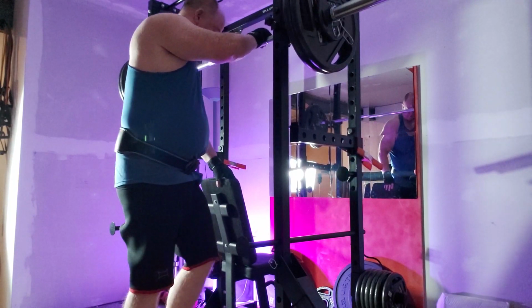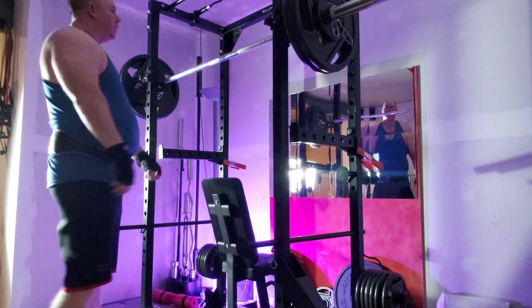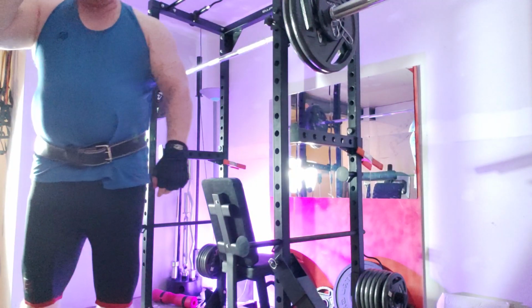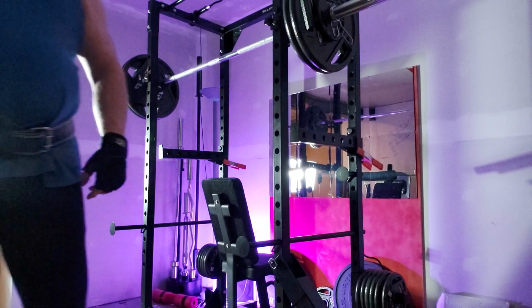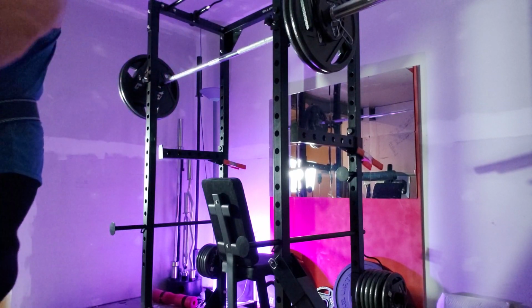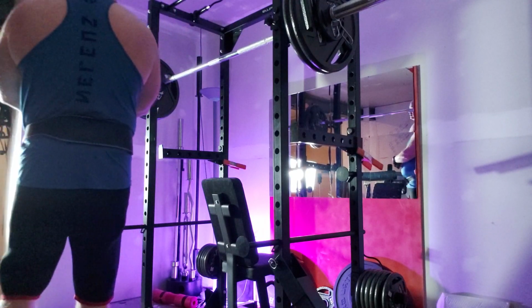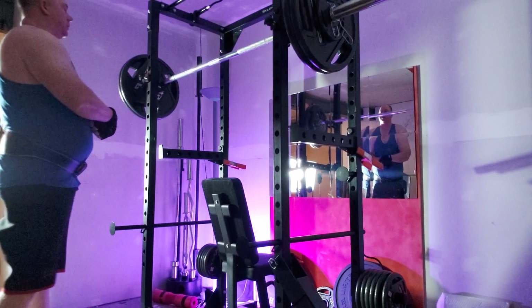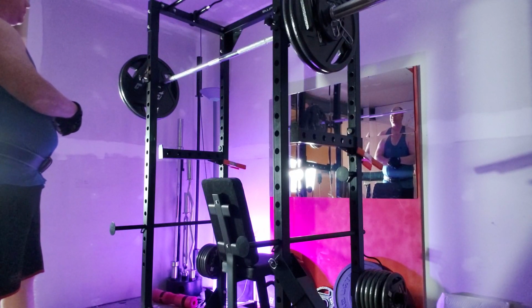Oops, I'm screwing around with the bench, which is a bad idea, but it didn't look squared up. So we got 235 on here. It's definitely a decent amount of weight. We'd like to get two reps. We're starting in the up position, which compared to last week is a little more difficult.